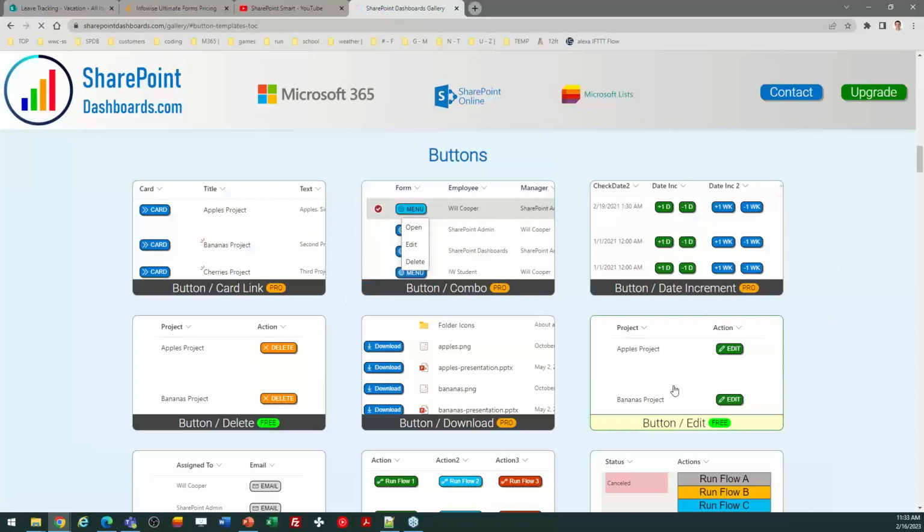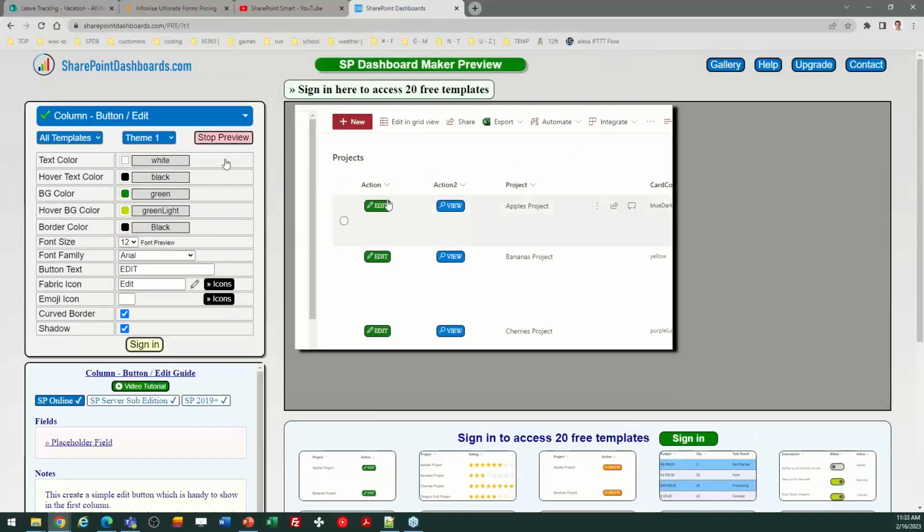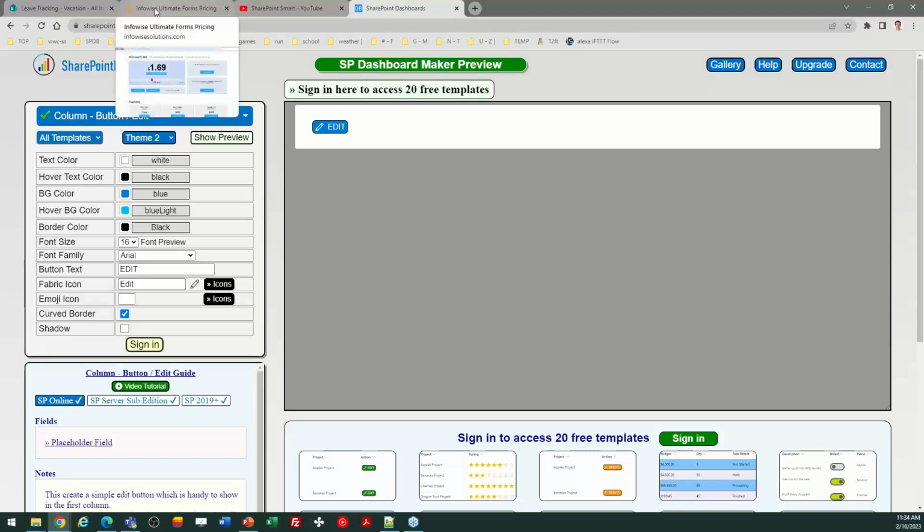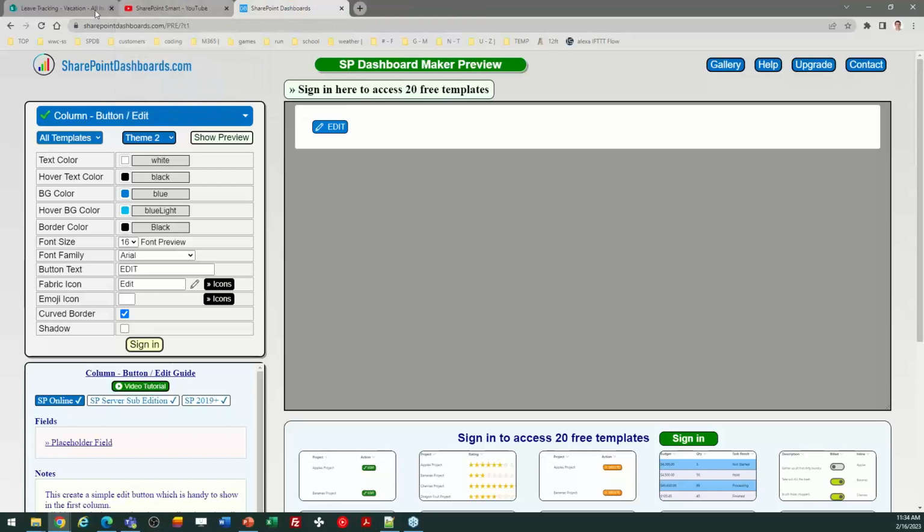This just lets you put a button on your dashboard that takes you to the edit form. That's something missing from modern SharePoint. And the way that this tool works in general, you can pick from different colors and icons and things like that, and basically make things look how you want. So this is kind of the simplest of all templates, if you will. But then we're going to get into the more intricate templates as well.